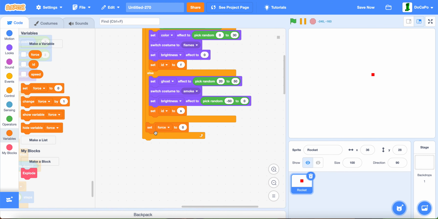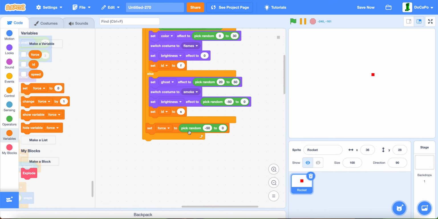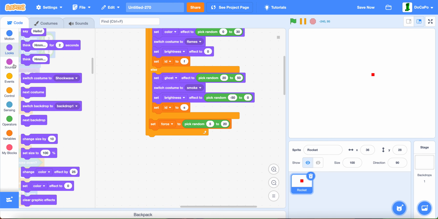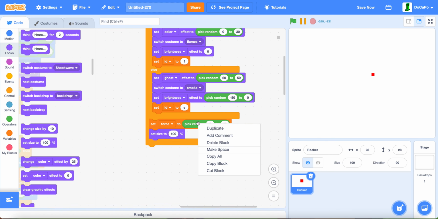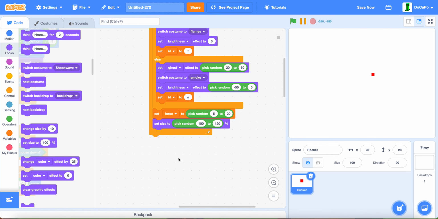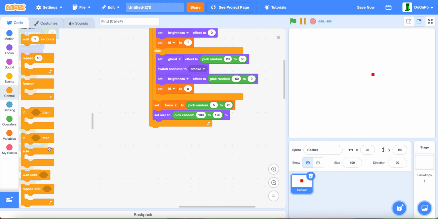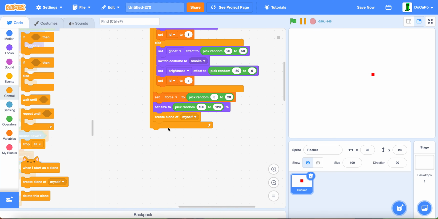Then set force to pick random 5 to 20, set size pick random 100 to 120, and then create a clone of myself.